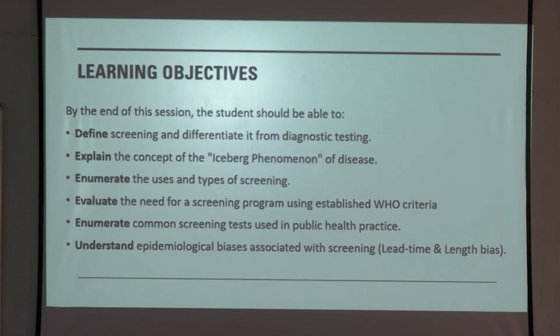So for all of these programs, whenever a program is devised, what it tries to do is find the burden of the disease in the community, okay. So all of these programs have to implement some screening tests in the community to understand the burden of the disease in the community, okay. So that is why we need to understand the need of screening tests, when to do screening, what kind of screening test we should use, and what are the properties that will make us decide that this screening test is favorable and this test is not good to be used as a screening test, okay. That is mainly the crux of our discussion.